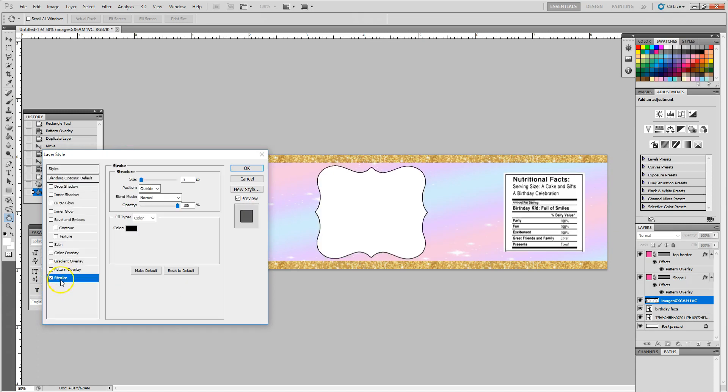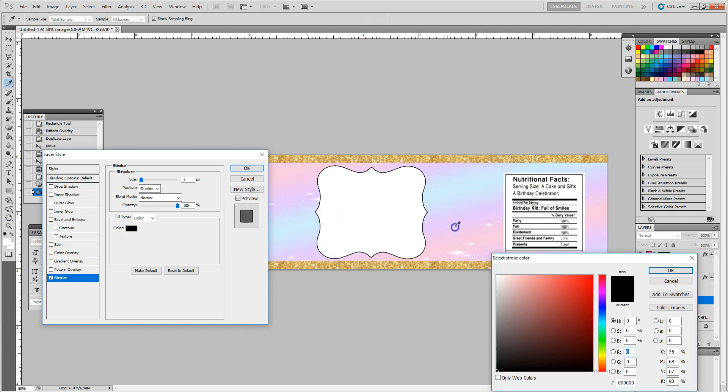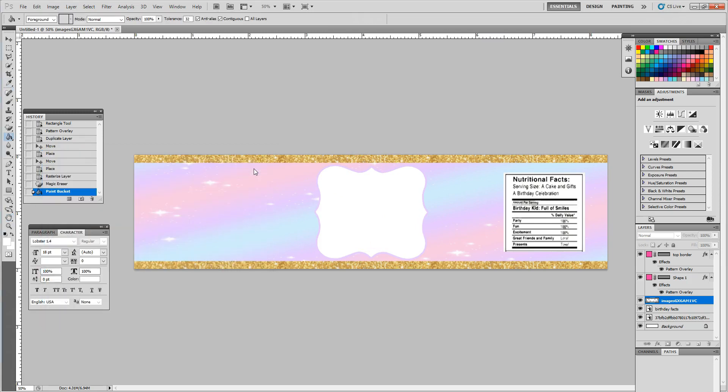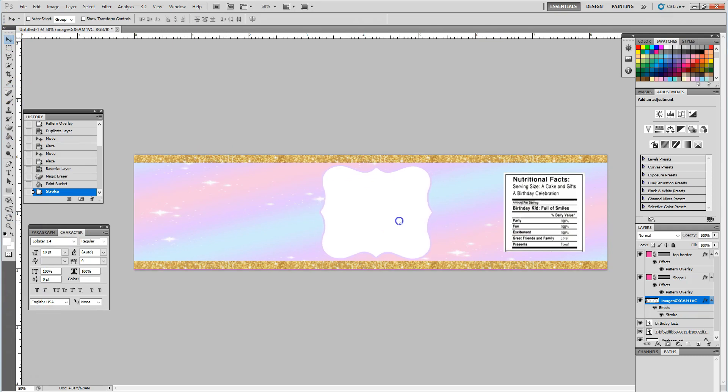I'm going to use a stroke — I'll put a tick mark in the stroke. The default color is black, but I can change that. I click on the black color, and if you hover over your image you'll see you now have an eyedropper, and you can choose any of the colors so it closely matches your color scheme. I'm going to pick this purple. It did make the outline purple, and once I hit OK I'm going to make it a little bit thicker. I drag the size handle to give it the thickness I want, and once I have it as thick as I like, I hit OK. There's my shape with the white background and my purple border.